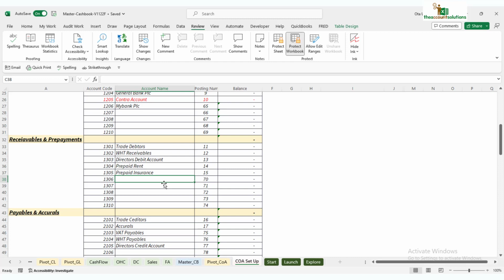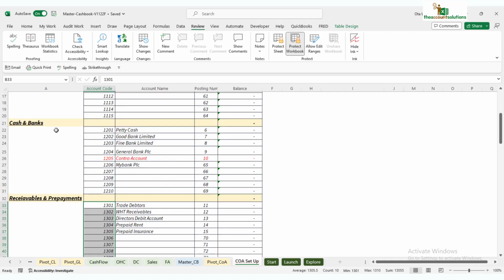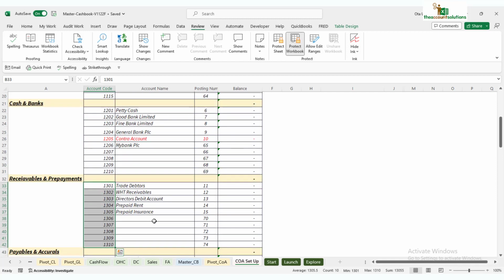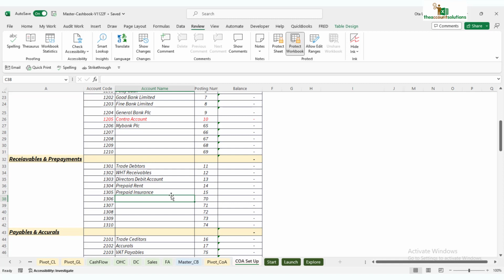So the first thing you need to understand here is you should mirror this with your existing chart of accounts in your business. You can actually change all of this, but you have only up to 10 codes that can be used for the receivables and prepayments. That's for the current assets. Of course, you know that cash and banks are part of the current assets also. So feel free to use or change what is here. If you don't have any chart of accounts, you can adopt this one. I promise you, it is a standard chart of accounts that can be used for any SME operations.